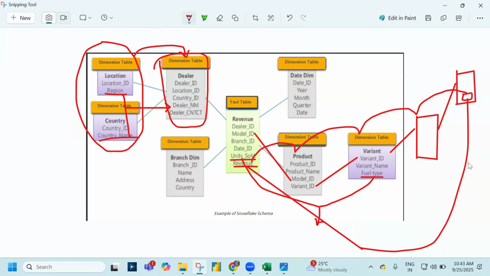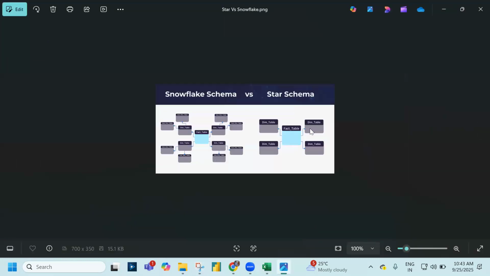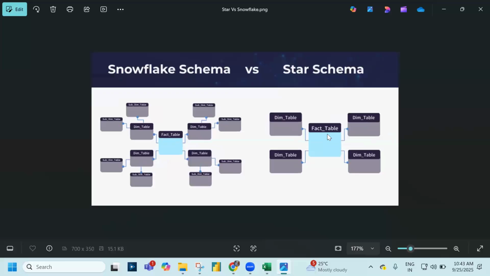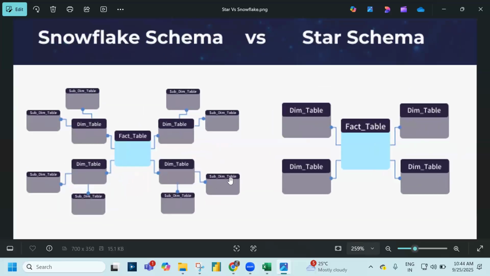Those who completed SQL already have some idea what the Snowflake schema and the star schema are. In the data modeling concepts of Power BI, we talk more about this. Is it fine? You understood? Now you know the two types of schema designs, a Snowflake schema and a star schema. Star schema looks like this, and a Snowflake schema will have a dimension table, and further it will have one sub-dimension table as well.